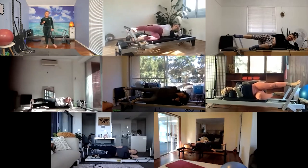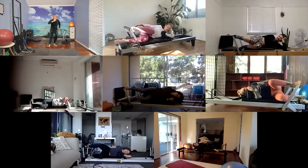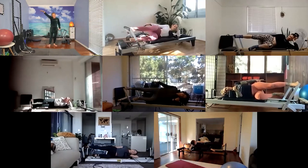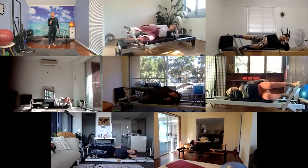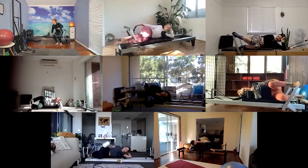Squeeze. 10, 9, 8, 7. Breathe it out. 6, 5, 4, 3, 2, 1, return. Claire, you're looking way too relaxed. Push it out nice and slow. Out, out, out. Here we go. And squeeze, drive it through. 3, 2, 1, return it home. Well done, everybody. Stay where you're at.